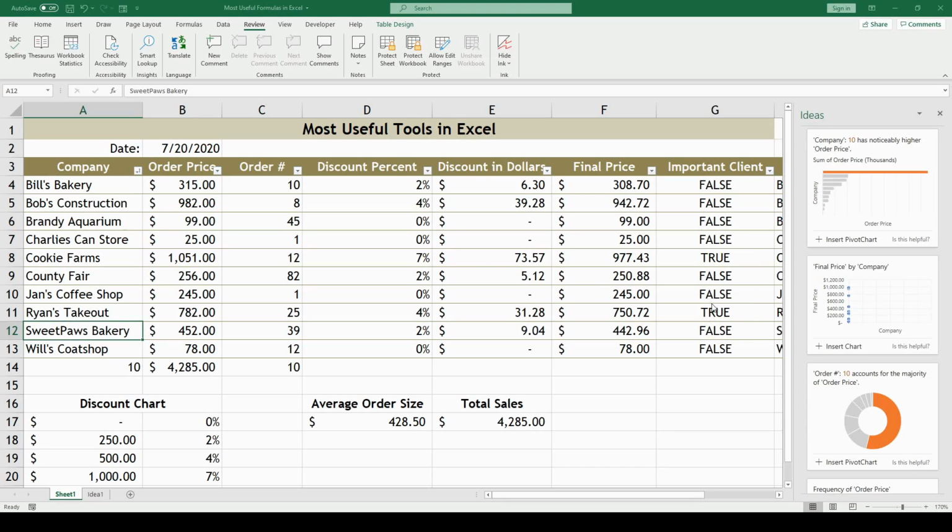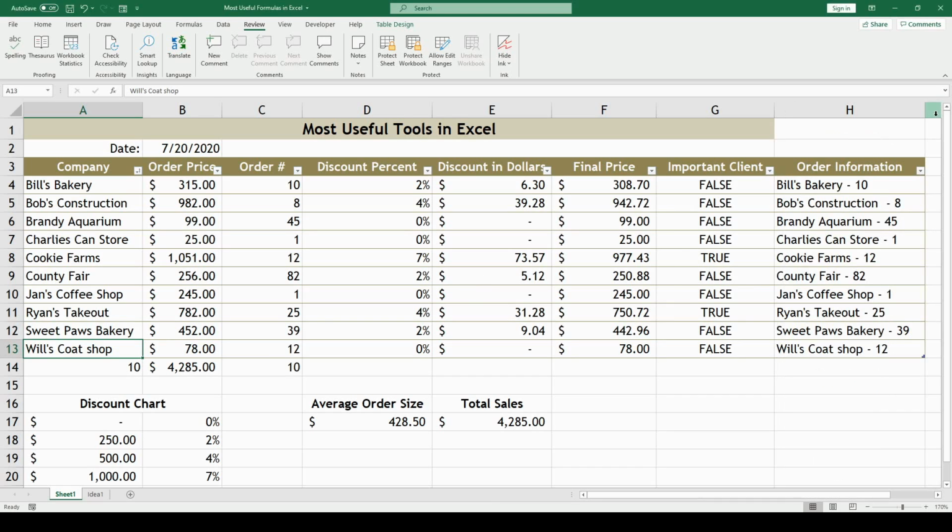All right, Sweet Paul's. It's going to give us an option here. Let's just go ahead and change that as well. All right, Coat Shop. Obviously, it's going to be two words. See, that's what Excel does. It's going to go ahead and automatically check this because honestly, I think this is great before you turn in any sheets or anything. Just run through spell check. It doesn't take any time, and all it's going to do is help you.